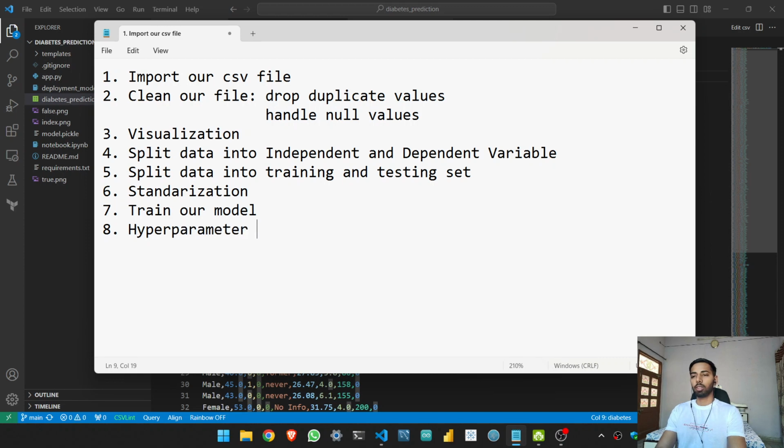Hyperparameter tuning. And at the end we will save our model, and then deploy it, or you can say create our Flask web app.